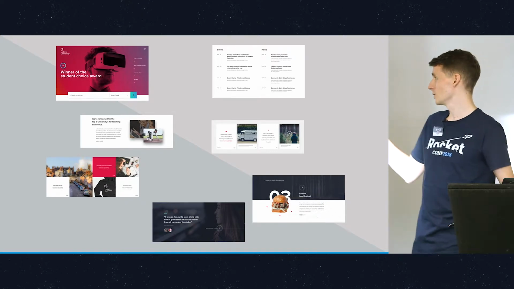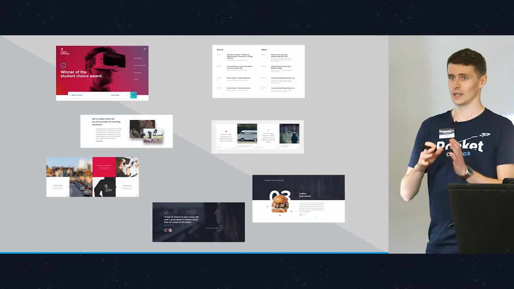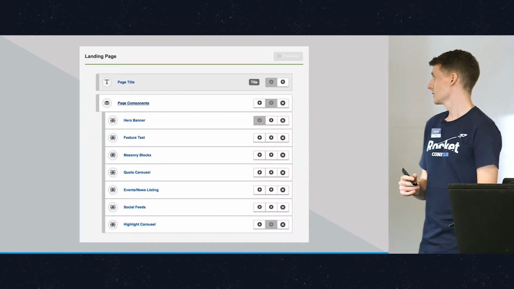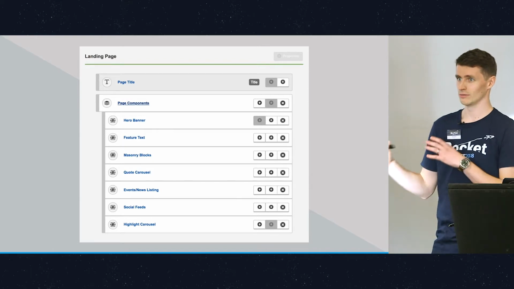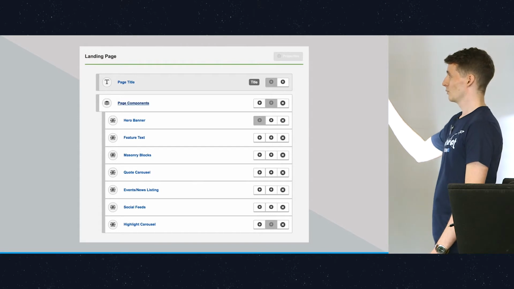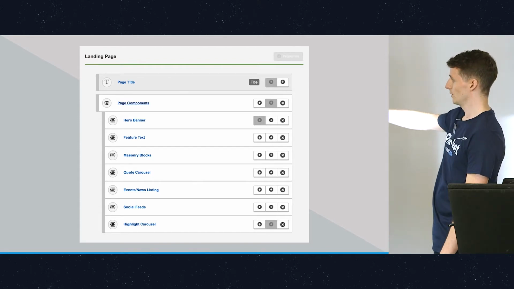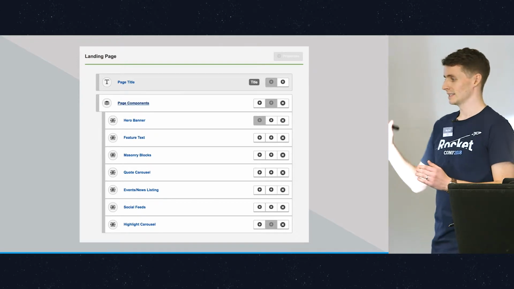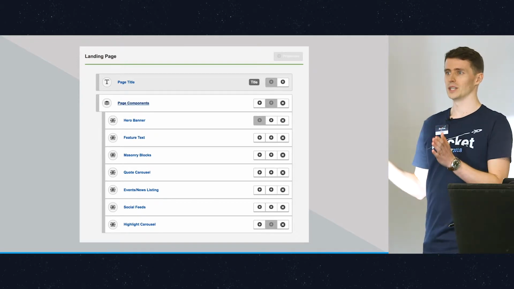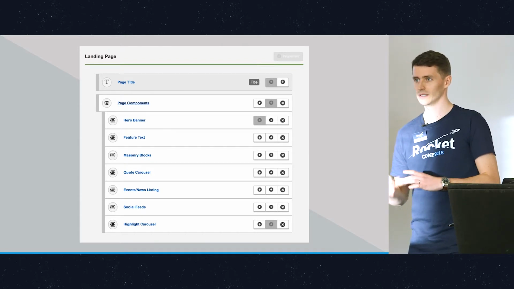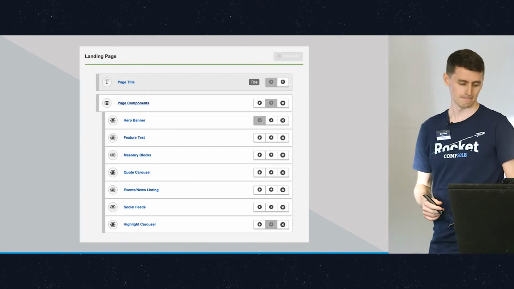If I was going to take all those components and put that into what could be a landing page content type, you might get something like this. Again, this is a real stripped back demo. But the editor would have the ability to put in a title, and you can see I've just put all the components within a composer field, basically allowing people to add each component. So they might create a new landing page and go, we need a hero banner, we need the social feeds here, put this here, and then you can easily move it around.